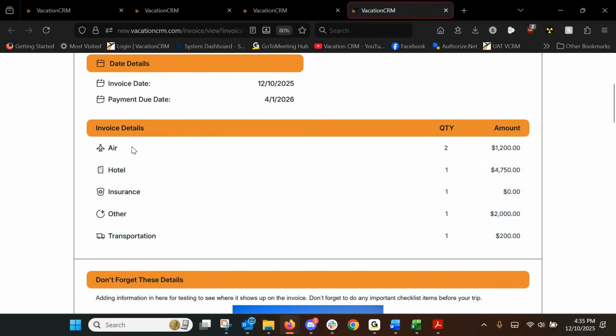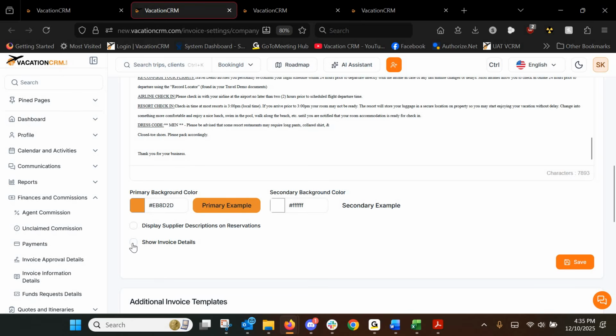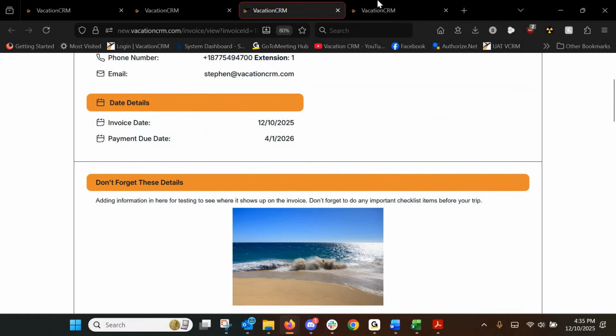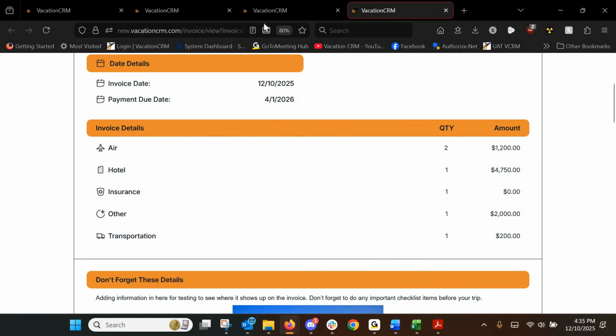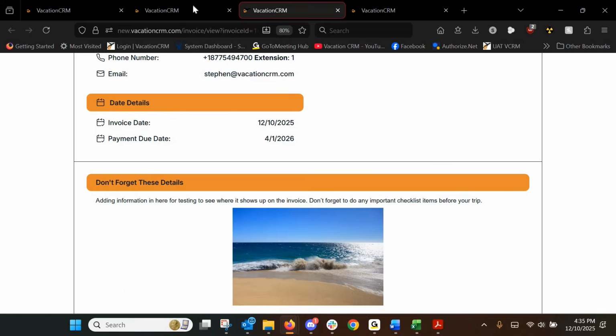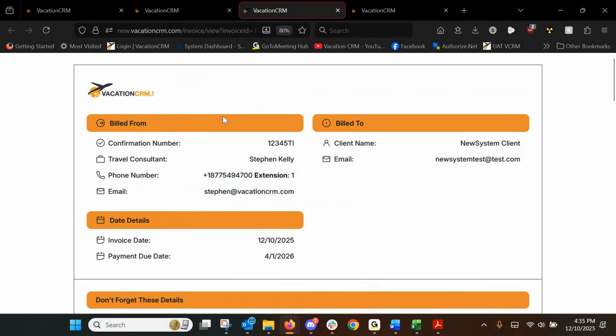So it shows the quantity of components and then the cost for those components. So if you wanted to break it down by component, go in here, check this box. If not, leave it unchecked and it'll look like this. So it just won't have this section here. So that is what that setting is for. But like I said, you can change the color here to match your agency.